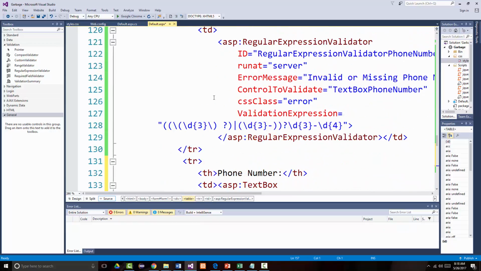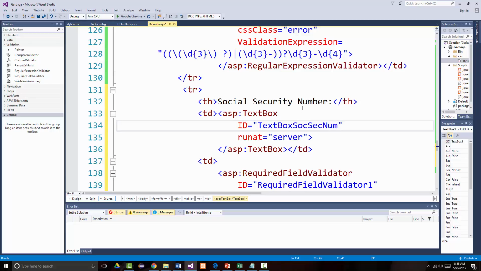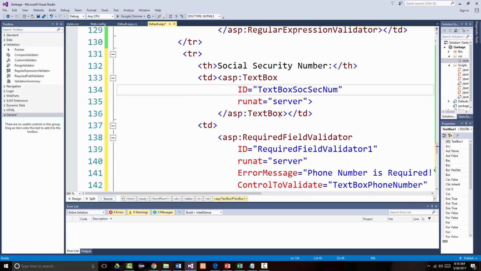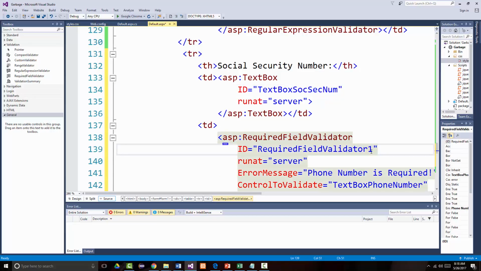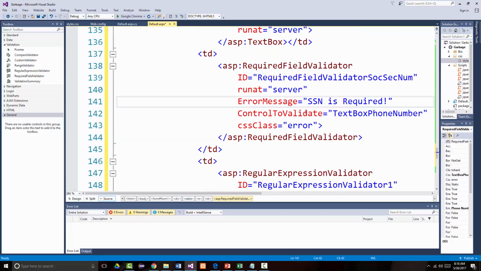Why am I doing this? Well, there's the phone number, so I'm going to change this, and I'm going to put here Social Security number. All right, so the ID will be text box, which is called sossec_num. Run at server, that's fine. Required field validator will be required field validator sossec_num. Run at server. All right, we'll have here SSN is required. The control to validate will be the text box sossec_num.